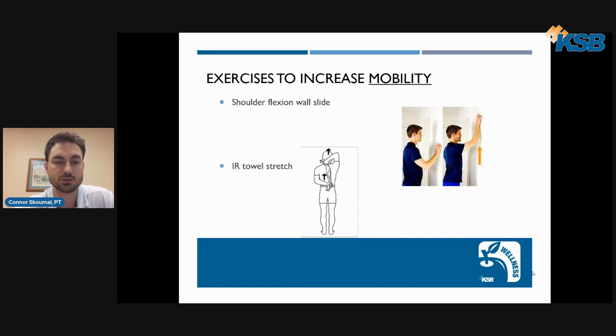Let's say you want to stretch your left side, you're going to do what the picture says. Your left arm goes behind your back by your belt line. Right arm goes behind your back, but above your head. You're holding onto the towel, and basically you're pulling up with your right arm overhead while the left goes along for the ride. This is going to help if you're limited with undoing your bra strap or tucking in your shirt. This exercise is really good for improving that specific range of motion of internal rotation.